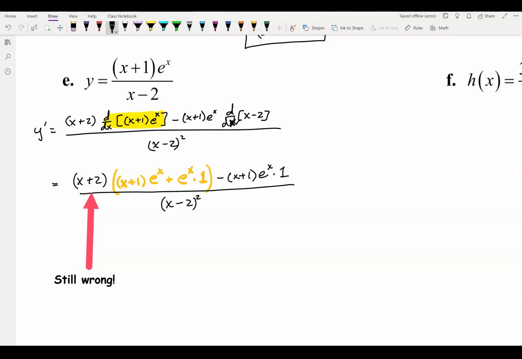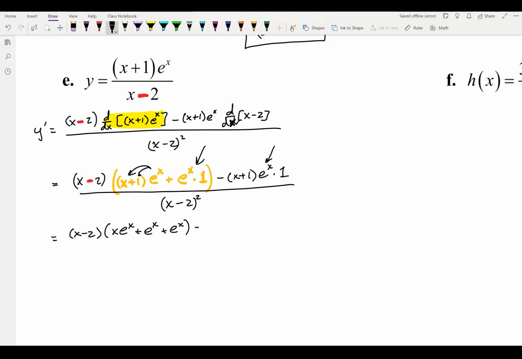Now, I'm noticing, oh my goodness, I have a mistake here. It's an x minus 2. This should be a minus here. This should be a minus there. Okay, so I got lucky. I know as you're watching this, you noticed that a while ago, but at least I figured it out, right? Okay, so now we just need to simplify this silliness. So what do we get? We've got x minus 2. Distributing here, I'm going to have x e to the x plus e to the x. And then this right here is another plus e to the x.